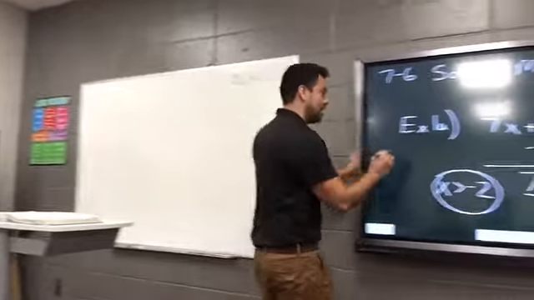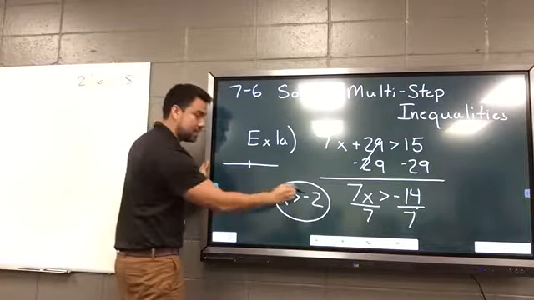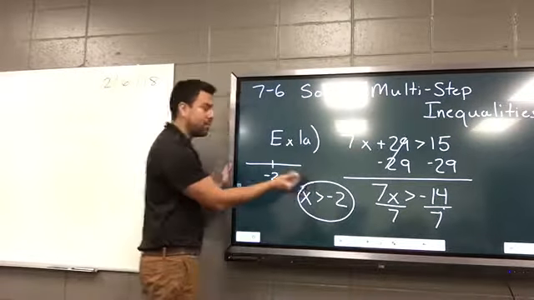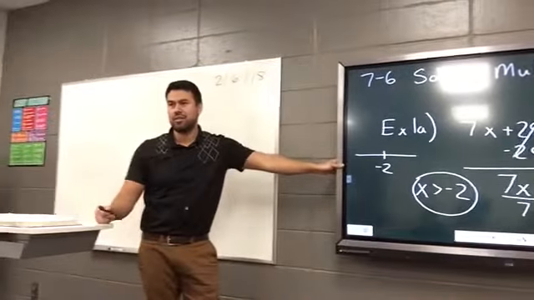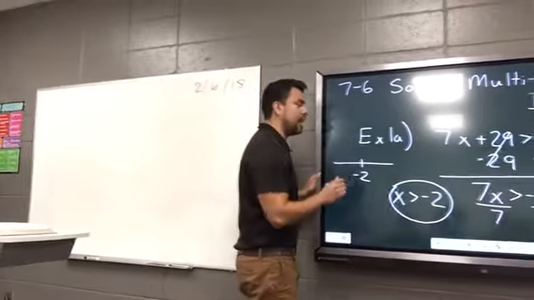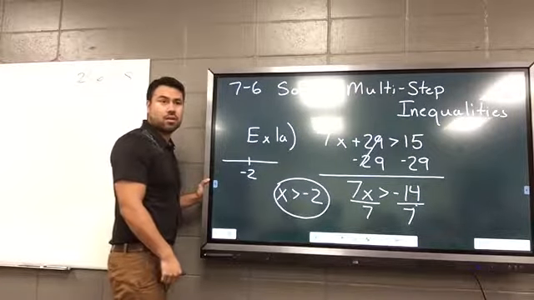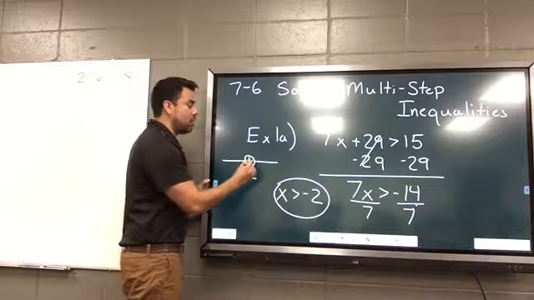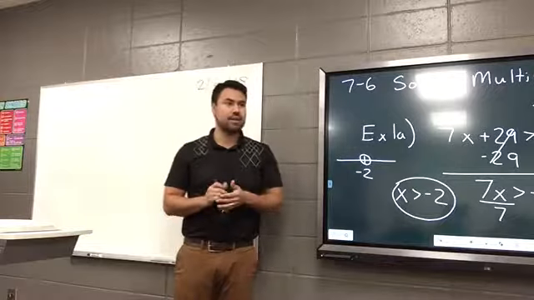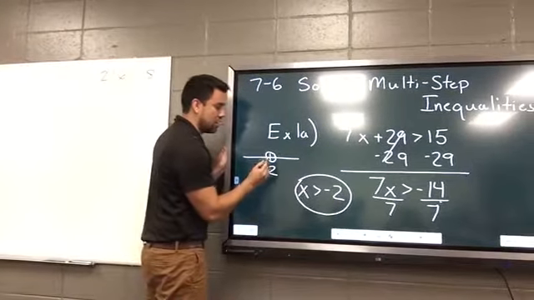Okay, so watch. You start with your number line. You're just going to put 1 point in the middle, and it's going to be the number of your solution, negative 2. You don't have to go 1 above it or 1 below it. Just that number. I hope I got everyone. I have everyone's attention. Then what kind of circle should go on negative 2? Do you guys remember? Open. Why should it be open, not closed? Callie? Yeah, it doesn't have the equal to symbol, so you don't shade it in.